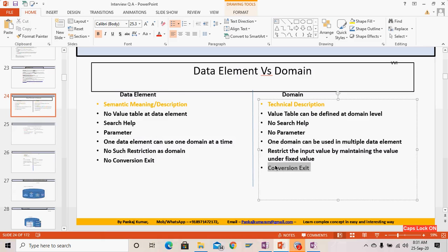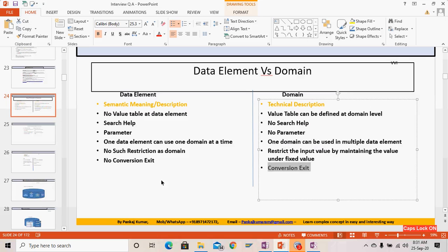On the domain level you have the conversion exit concept also, that alpha input exit, alpha output exit. It converts the data from SAP external format to internal format. For example, when we enter the material without zero, it automatically gets prefixed with zero, with the help of conversion exit, and that is at the domain level.